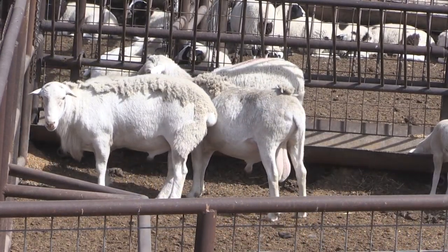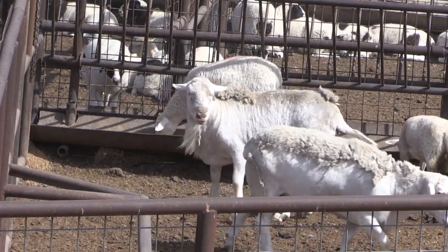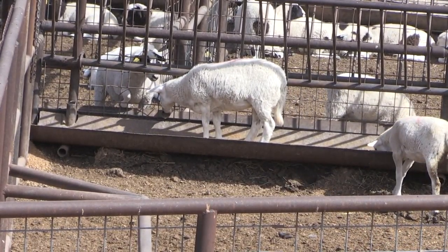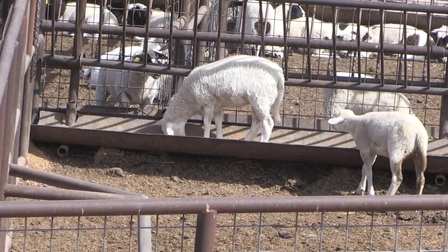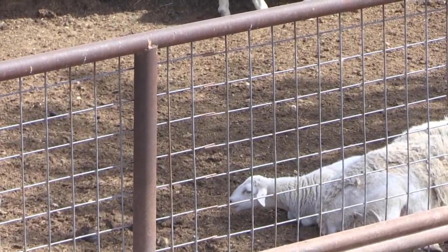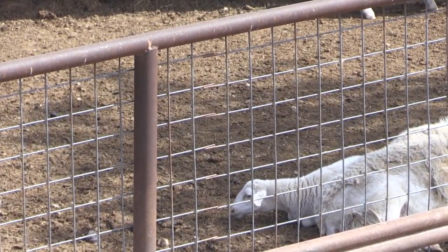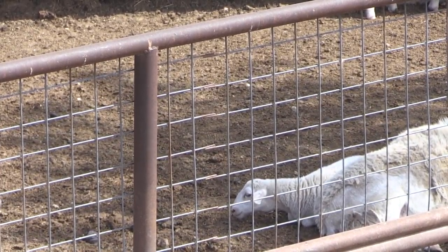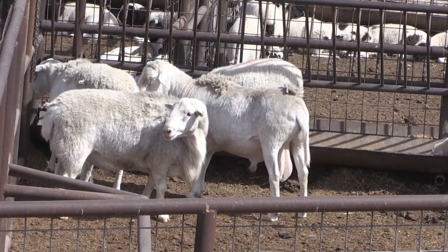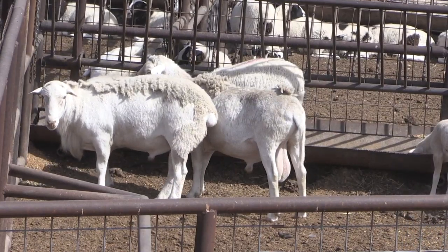We've got a pen of white hair sheep that almost have a mane like a lion. The mane and solid white appearance comes primarily from the St. Croix breed, and the Katahdin is a composite with St. Croix influence. The St. Croix was developed on the Virgin Islands, which is why they didn't need wool — it's a tropical climate. The Royal White is a breed composite in Texas, which is a White Dorper–St. Croix cross.